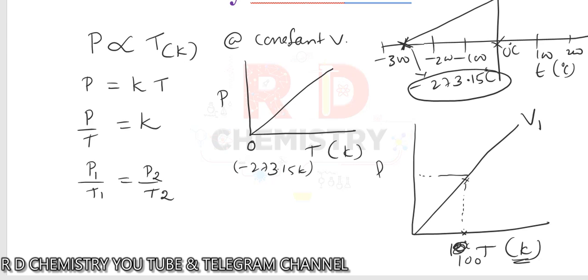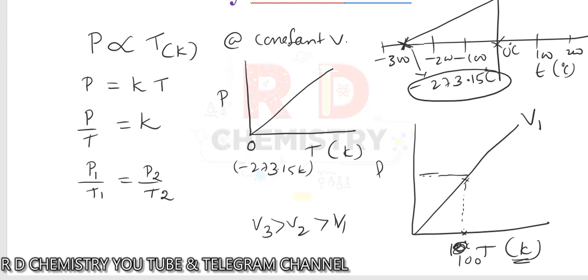What I'll do now is change the volume. I'll increase the volume. So I'll be going for three volumes, V3 greater than V2 greater than V1. Fine. Temperature is now fixed at 100 Kelvin. I will increase the volume. Expansion takes place. When the expansion takes place, what will happen to the pressure?